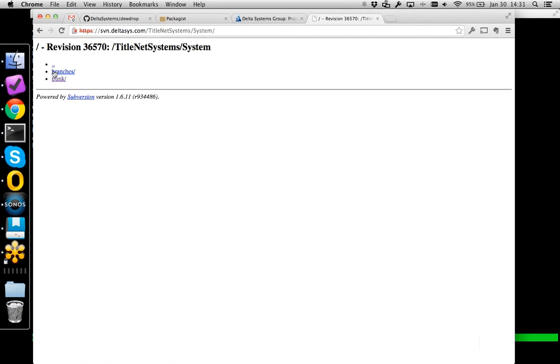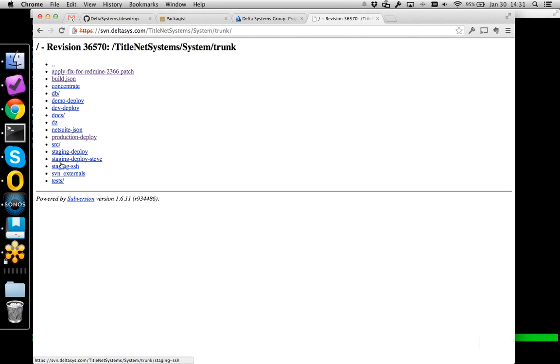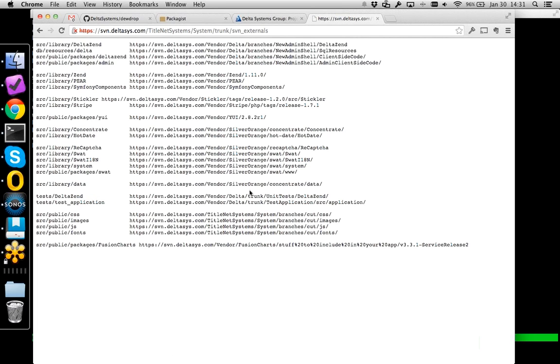So for example, on the TitleNet project here, we've got these SVN externals, which this particular definition isn't used anymore because this project's been ported to Git, but this helps demonstrate the problem pretty well. These are all the different third-party libraries that get pulled into TitleNet. And there are a few issues with this. One is that particularly with SVN, this was very slow. And in Git, this was problematic because there's not really great support for it out of the box at all. It's not something that Git tries to solve.